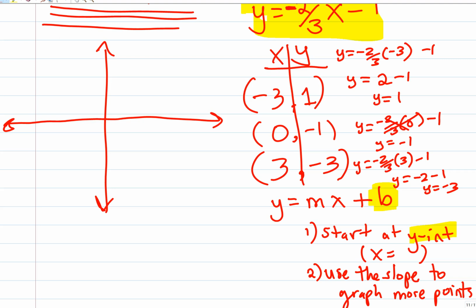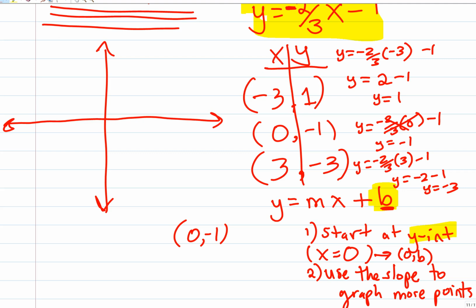Start at the y-intercept. When x equals 0, we get the point, basically, see if I can move this over a little bit. When x is 0, we get the point 0, b. What number is up there where the b is? A -1, isn't it? That means I know from the start the point 0, -1. Did I need to plug in the 0 to know that? Could I plug in the 0 to find that out? But that b will always be the y-intercept.